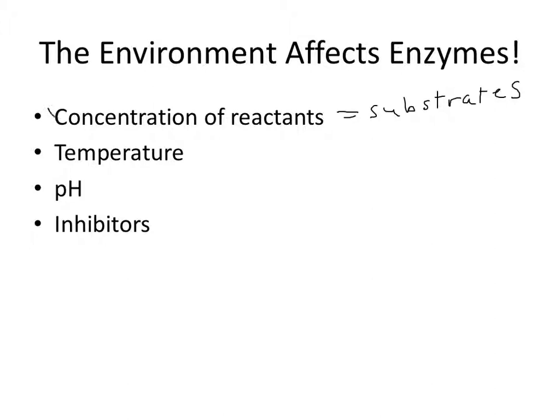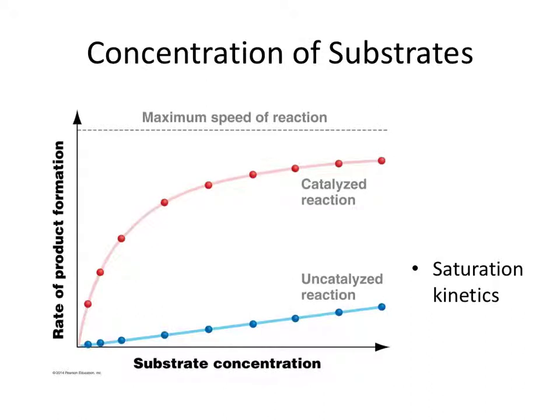These first three, here, here, and here, are all factors that you tested in your lactase lab. You didn't test the last, but I am going to talk about it in this lecture nonetheless, as it's important information to have. So the concentration of substrates very much impacts the rate of reactions.